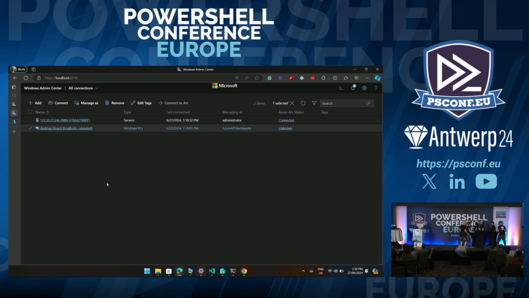When you select Connect to Arc for the first time, it's essentially going to ask you what resource group you want to deploy this to, and then you hit Connect. The idea is that you can send it to someone who is not a technical person and simply say, I would like a bunch of these servers to be managed. They don't need to know PowerShell, but the little screen that comes up is really just setting up parameters to run PowerShell in the backend, because Windows Admin Center is all PowerShell. The whole thing is PowerShell. So that's a really fun thing.